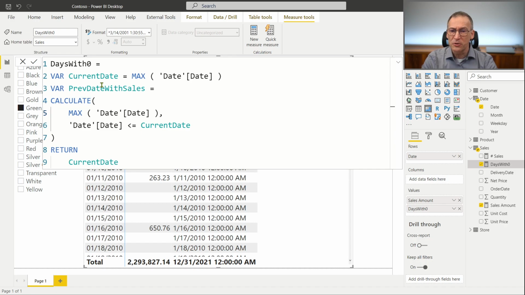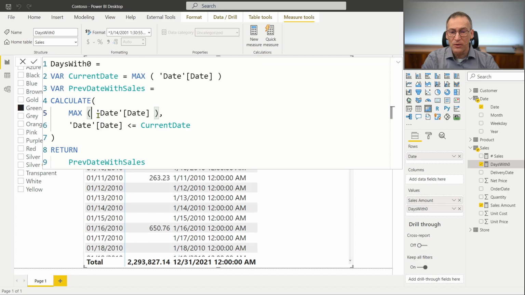But this is not going to compute anything because I want the previous date with sales. Now, if I search for the maximum of date, let me show you what we obtain. We obtain the same value because the last date less or equal than the current one is still the last date. So if I hit enter now, what you see here is that nothing changed.